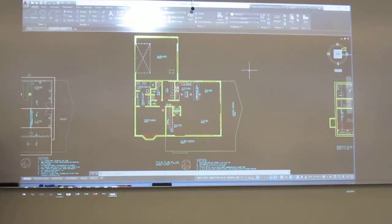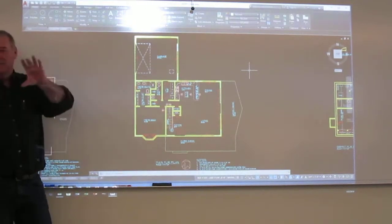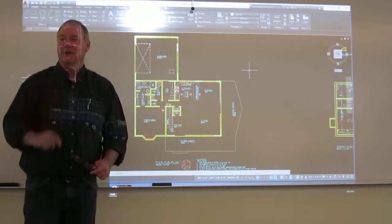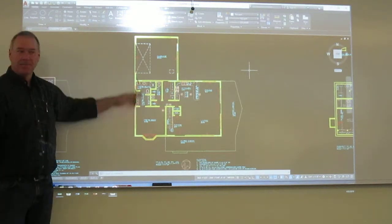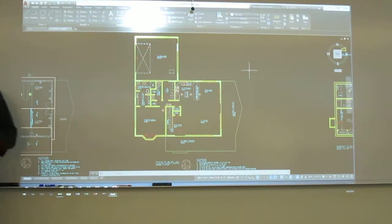Question, they put OSB around the entire house anyway, so you just have to put that bracing in certain parts? Yep. You just have to do it in certain parts. Those little extra blocks, nail that one a little bit differently. Normally we nail them 16 inches on center. When I'm doing a brace wall panel, I double the nails that I'm putting in it, and I have to get all edges. So you've got OSB on the whole thing, but every once in a while we need to make one a little stronger. So that's what that code is telling you right there.